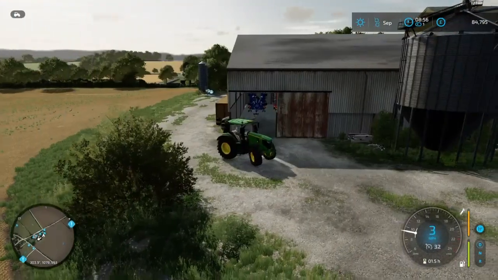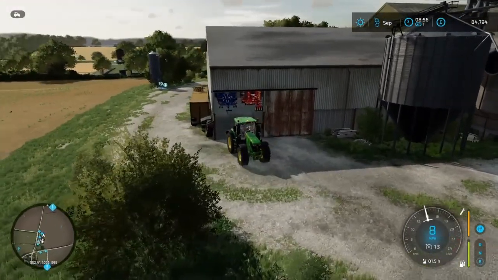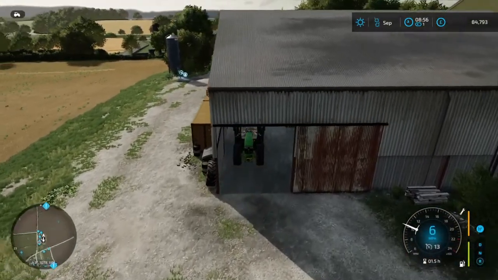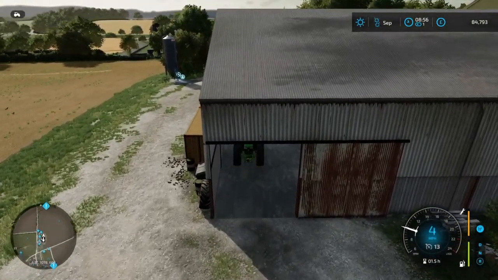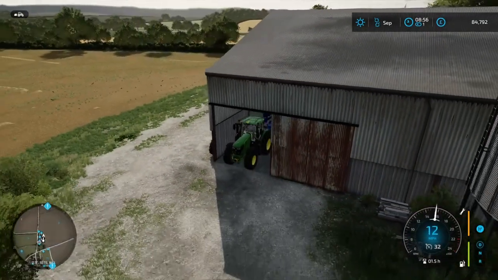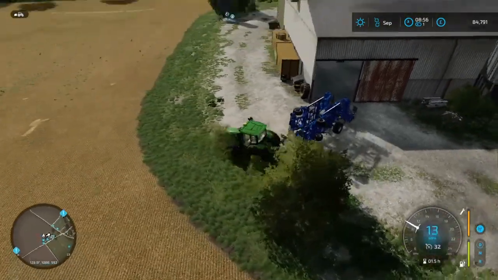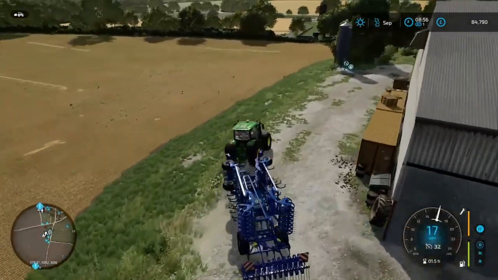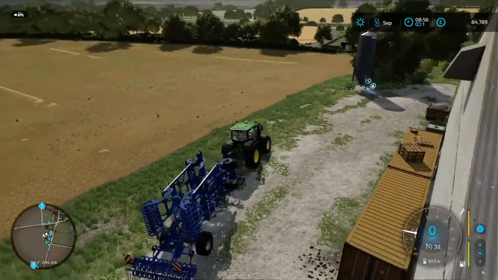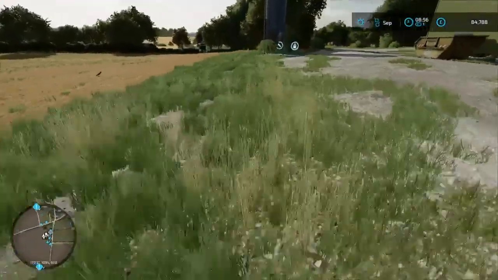Right, okay, so we're back at the yard, and I have decided that I'll show you this thing anyway. I've decided that we're going to cultivate the field here, get this one ready. Sorry, not this field here, the one over the back there. I want to cultivate that.